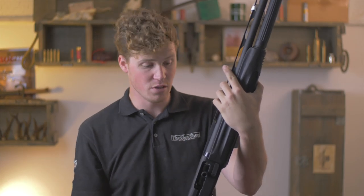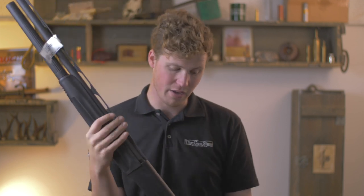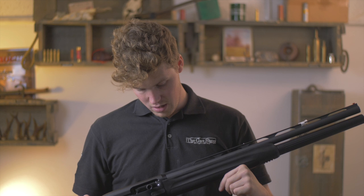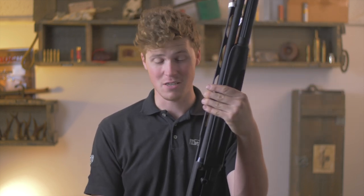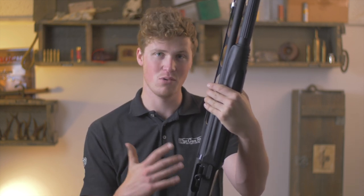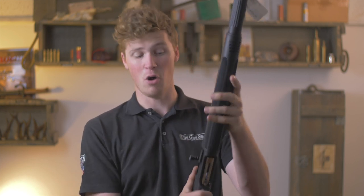How does this weigh up against other guns in the price point? The fact that you can pick one of these up for around £1,000 actually makes it really good value for money — it puts it up against stuff like an M1 Super 90 or an M2 Essential. With all of these bits on it, that does represent great value. I'd probably buy an M2 or a Minnelli over this for pest control, as I'm not really a gun-cleaning person with my working guns. But if you look after one of these, it will look after you — it's faster than a Minnelli, cycles easier, and operates easier, but you do have to look after it.